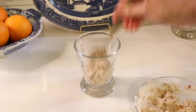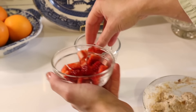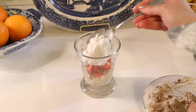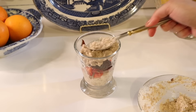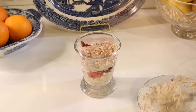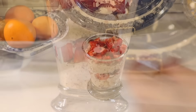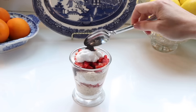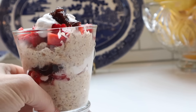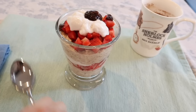Then I layer this in my glass like a parfait. I start with the oats, then layer some cultured probiotic coconut cream on top, and a chia superfood jam. Then I add the final layer of the oat mixture and more strawberries. I cover this and let it sit overnight in the fridge. In the morning, I top with one more dollop of coconut cream and jam. It has a good amount of protein with the Greek yogurt and almond butter, and it's highly customizable — you can substitute anything you like or simply enjoy the oats with chopped fresh fruit.